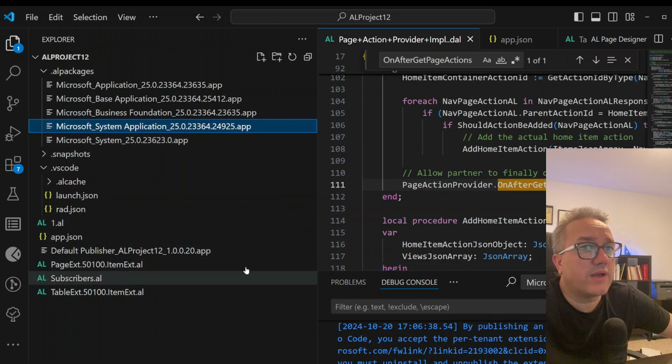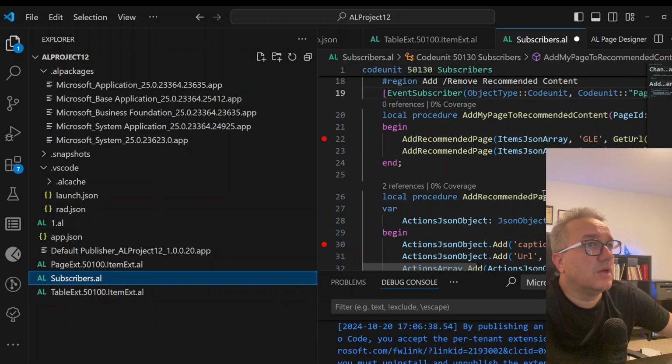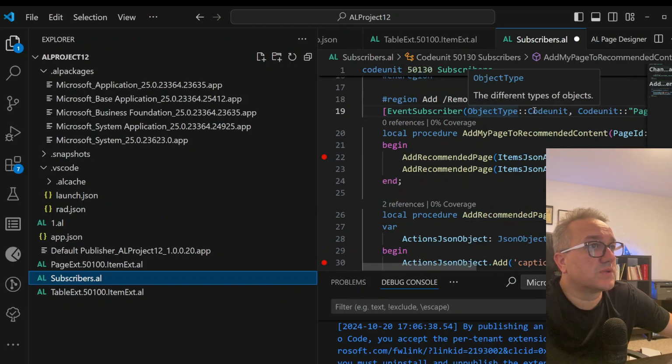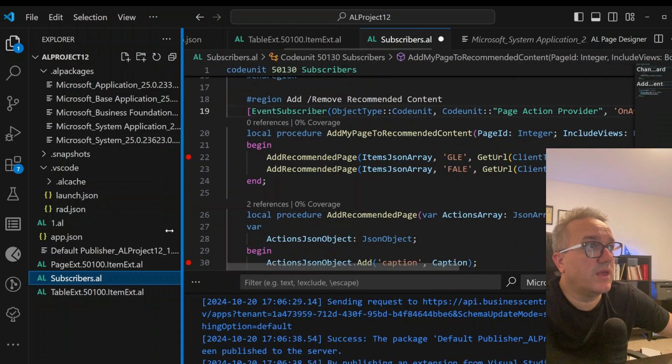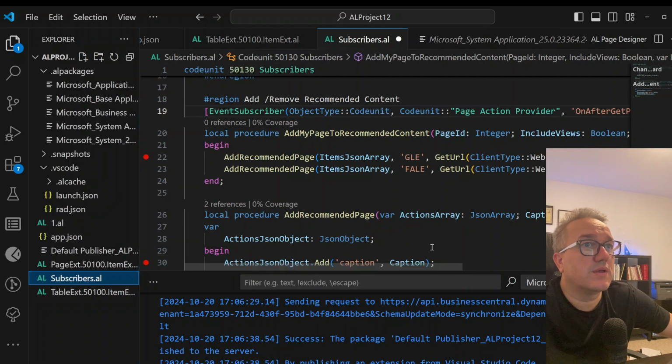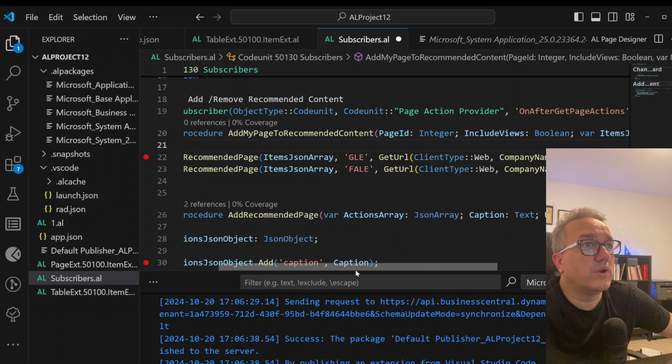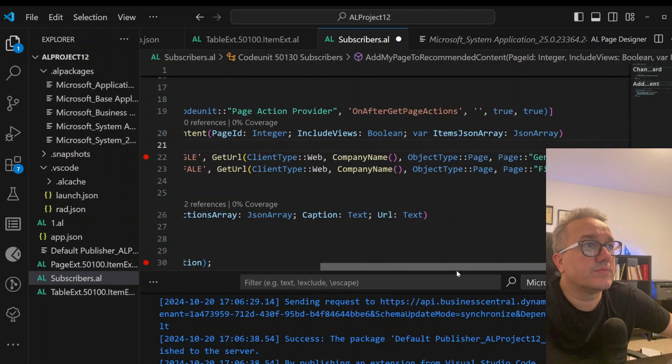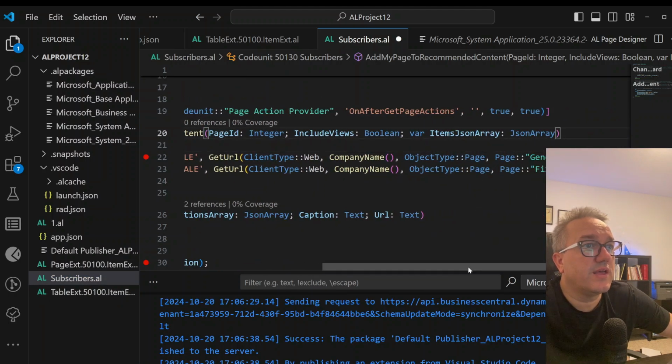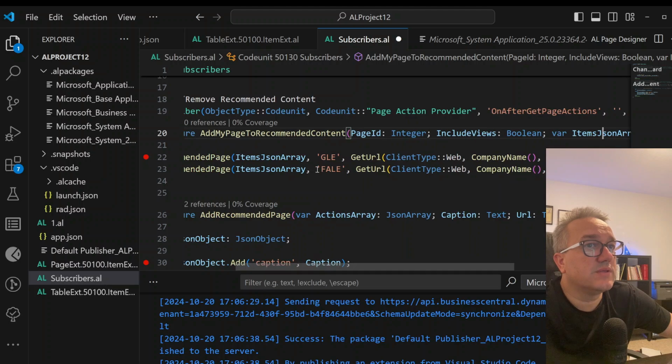So if we go back into our code, we're subscribing to that event. Let's make it bigger here, and we're adding to this item JSON array 2 more elements.